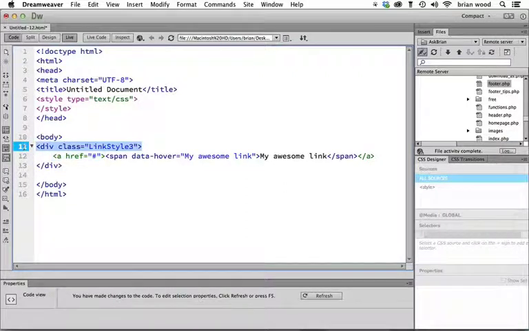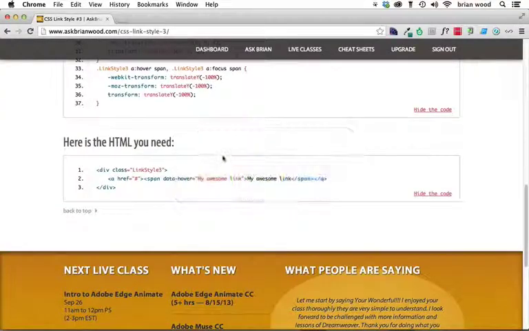I did put it into a div. You could put this in anything you want. It's just to differentiate the link itself. And then we have a span right in here, which is similar to a 3D one we did previously, a tip I did previously anyway. It's got a data-hover. So we're going to find out that this is going to get stuck in there somehow to do maybe different faces or multiple faces.